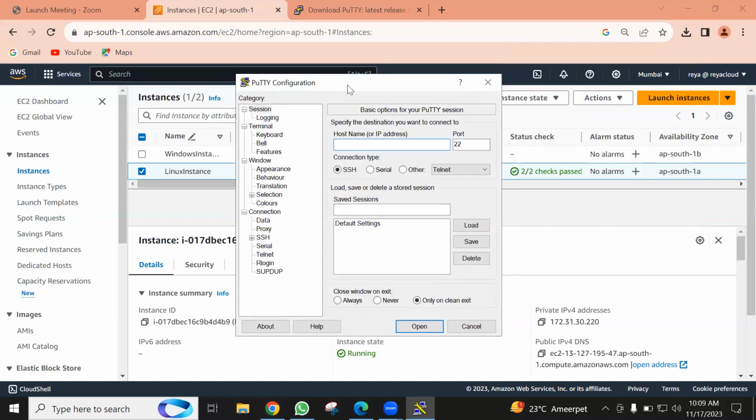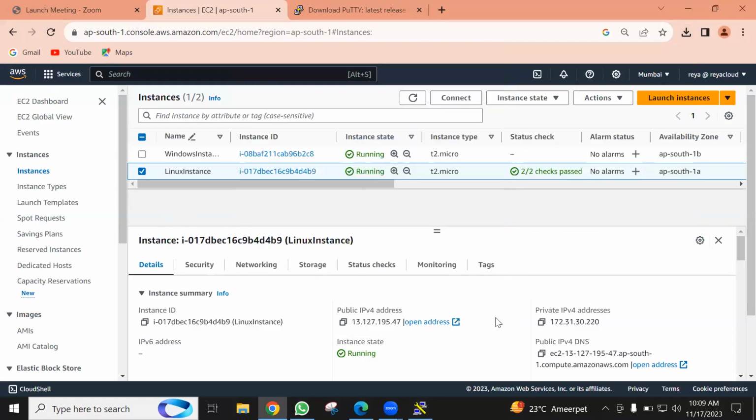I opened Putty. Okay, now it is asking for the IP address. Which IP address should I take? Private IP? Which IP? So from your laptop, which is on the internet, you need to connect to the EC2 instance with what IP? Public IP. So here you need to take the public IP or private IP? Then why did you say private?